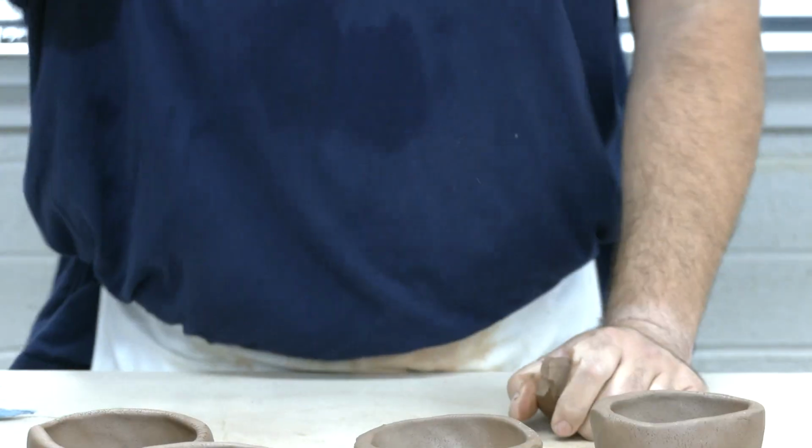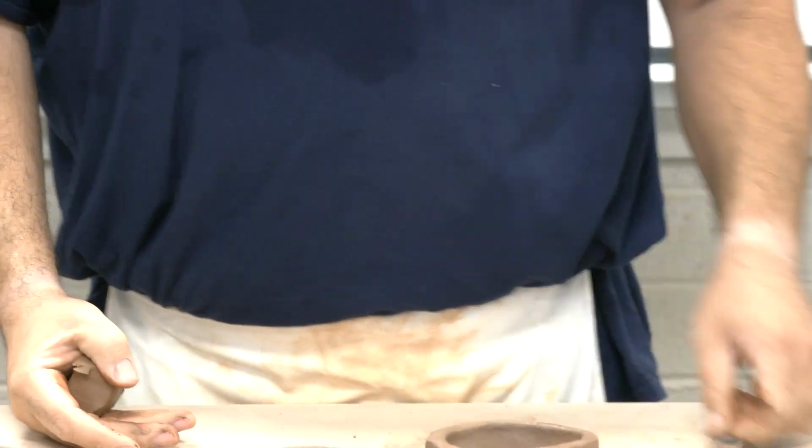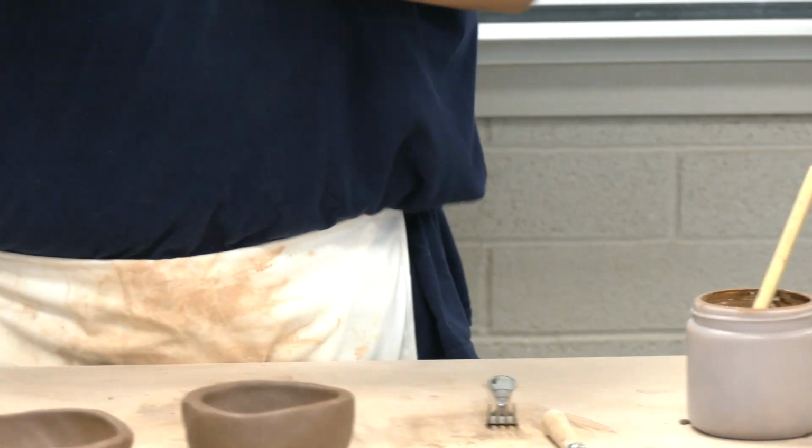The next step is going to be making a foot ring. We're going to learn how to use a fork and slip and how to put things together.